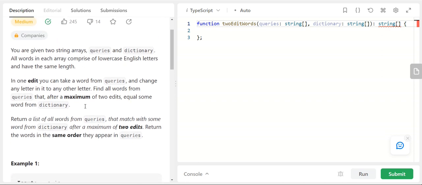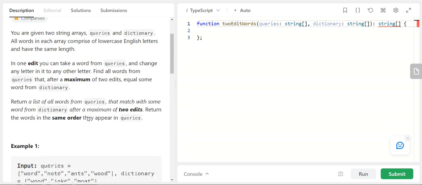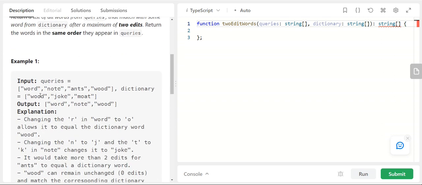So basically this is a brute force solution. And over here you can see that we are told that all the letters are lowercase and all of them have the same length. Okay, so we can just do a brute force on this entire problem.